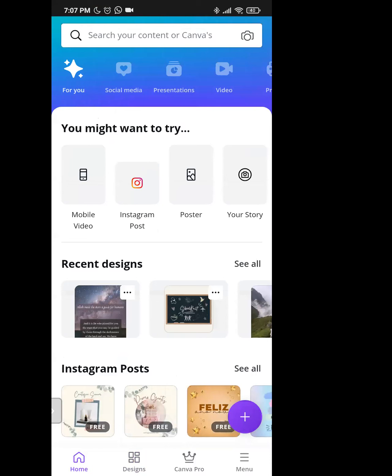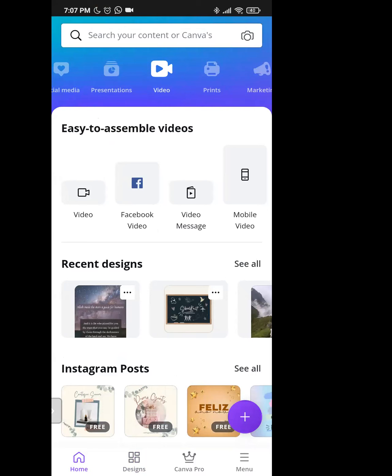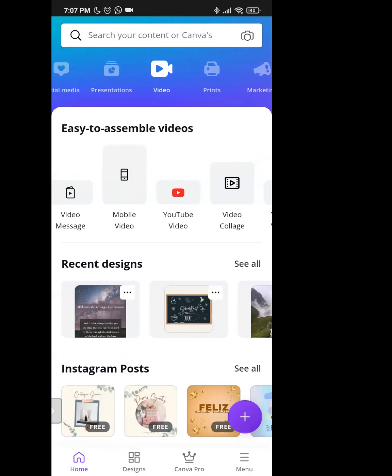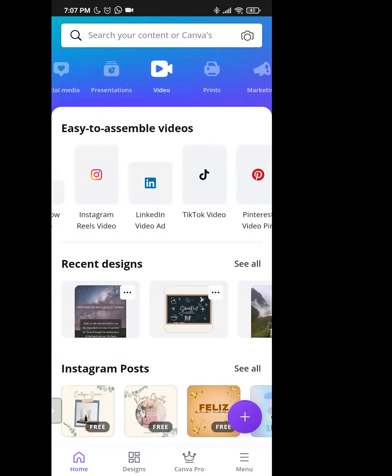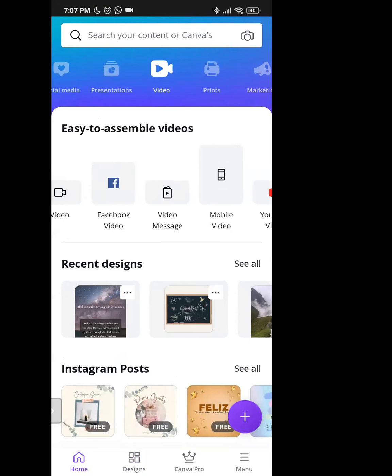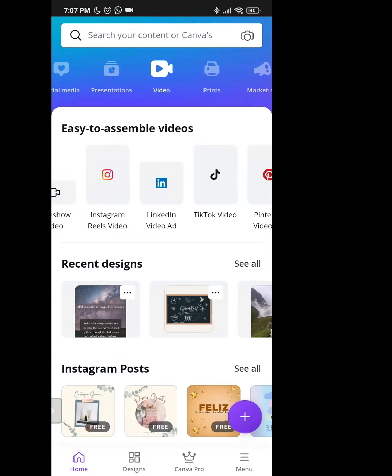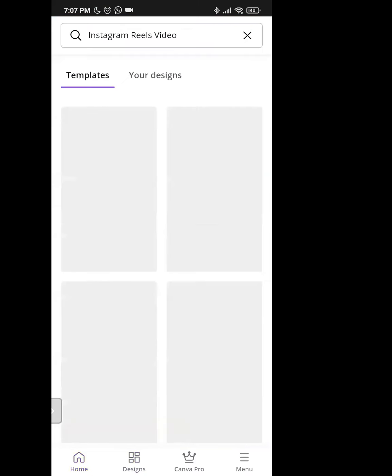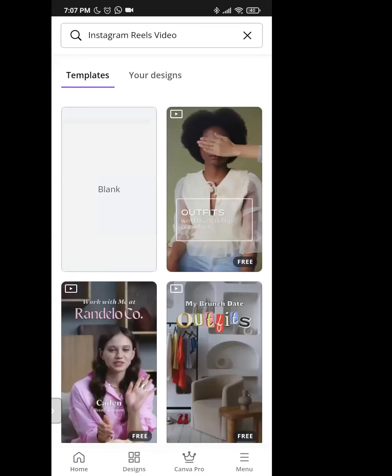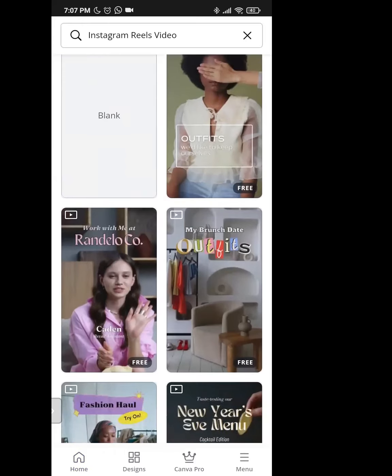Okay. So like we've seen before, we have these options here. I'm going to click on the video option, and the video option will give you different sizes of videos that you can make. Since I said it's a Reels or YouTube Shorts video, I will be using this particular size, which is 9:16. I'll just be showing a very basic design.